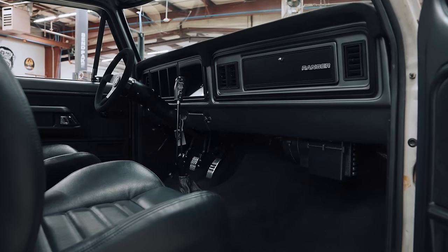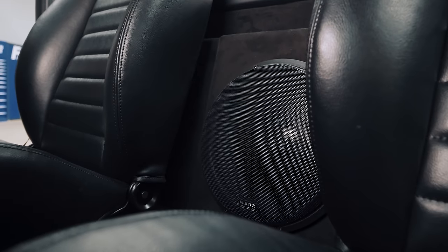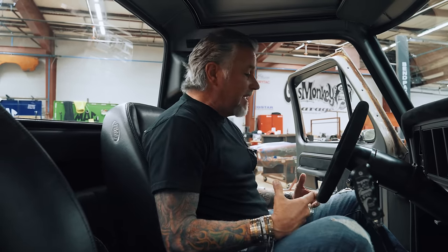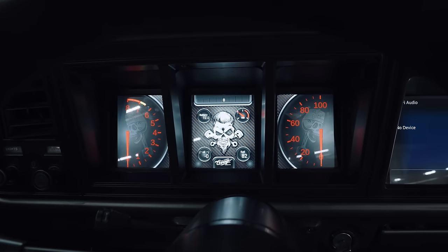All right, so getting into the interior, I told the guys that I wanted it tastefully redone. So we stripped it all out, got everything painted in a color to match the engine compartment, and then we reached out to our guys, Marsh over at NTX, put in a killer stereo system with a big screen, GPS, subwoofers, you name it. This thing thumps just as much as the motor does. TMI, we got with them on the bucket seats. We've got our custom handle for our 6-speed transmission. But the coolest thing I like about the MF79, when you start it up, well, it's got a picture of me. Woohoo!